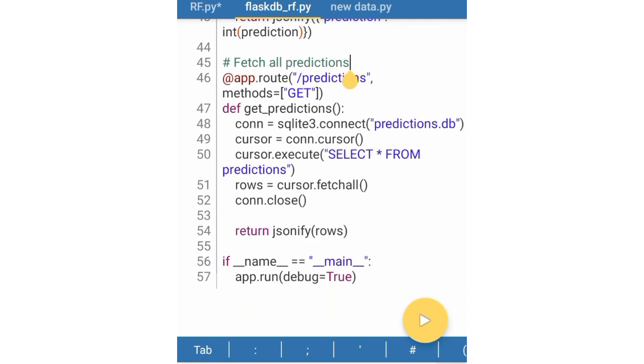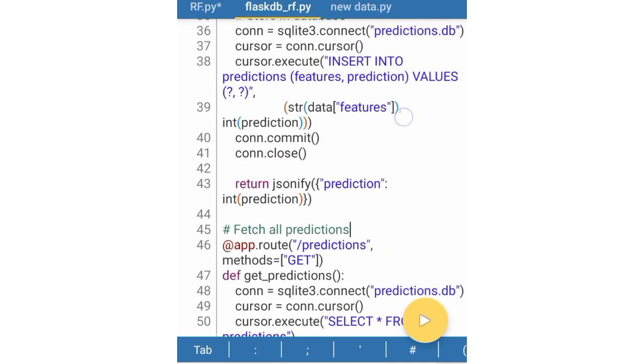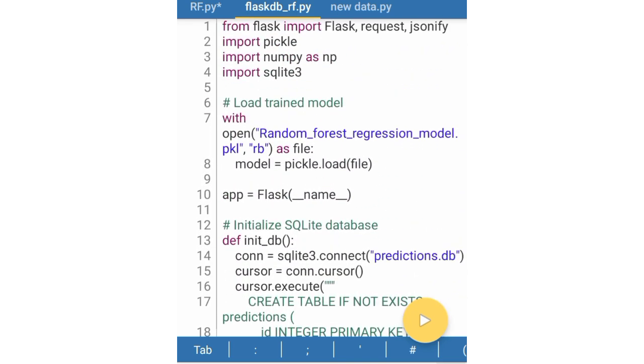Then here it fetches the information. That is, once prediction is made, it shows you the result of the prediction. You will also see the result displayed on that Termux app. So that is what happens in this whole Flask code. So let's look at how to deploy it using our Termux, that is our Linux environment on Android.